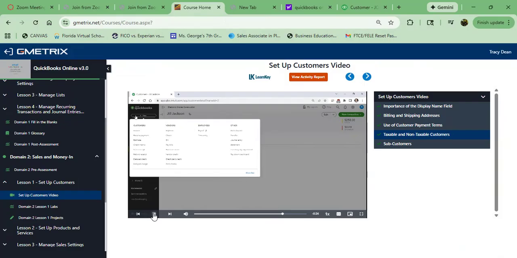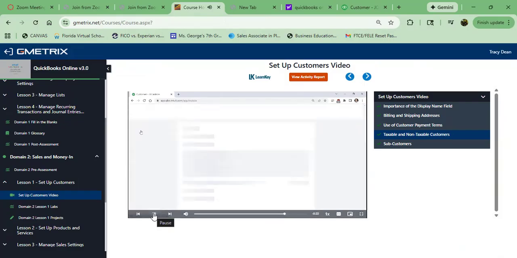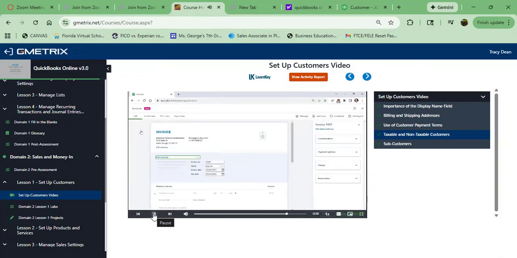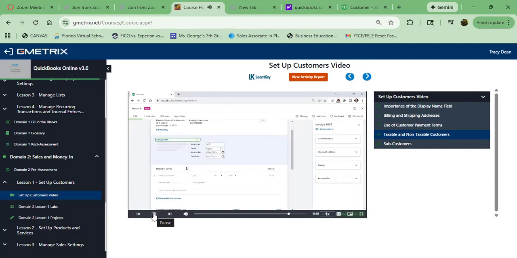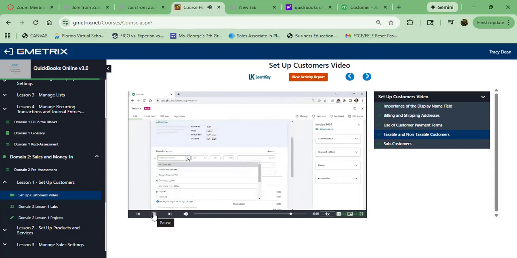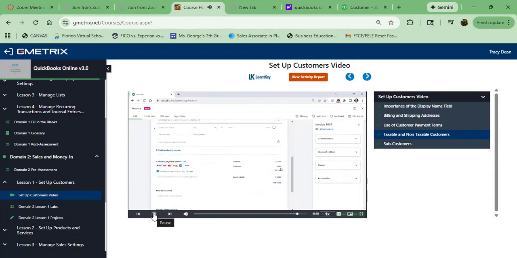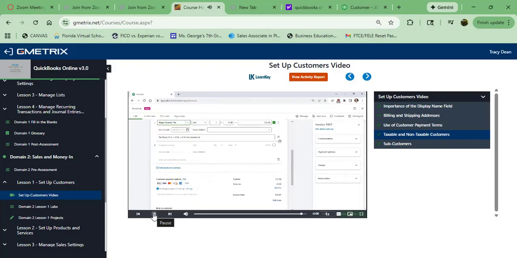So let's continue. And then invoice. I will add a product to the invoice and select the tax checkbox so that we can see the sales tax is being applied to our invoice. To remove the tax, we can clear the tax checkbox.